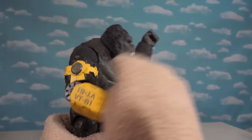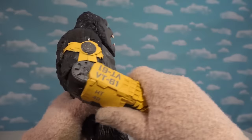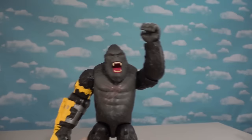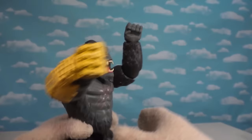Yeah, but this arm doesn't move that way. It just goes up and down, unfortunately, with that bionic glove of his. Not sure, I haven't seen the movie, so I don't know what purpose that plays, but he can beat his chest with this hand. Cool. So there he is, looking so cool. Look at his feet. All kinds of articulation in the feet, too. Cool. You can put him in a running pose or leaping pose or a ring around the posy.